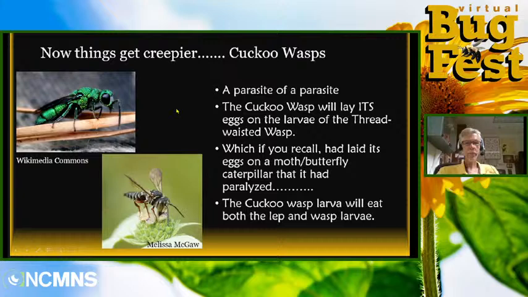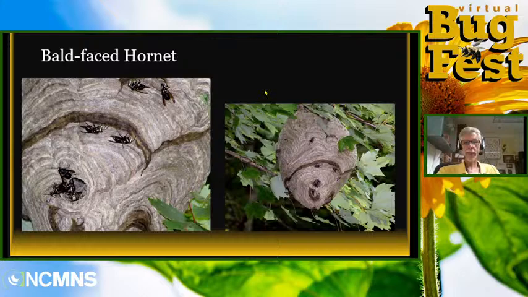So bald-faced hornets, I'm just shifting gears here. I think most of us have seen these big papery nests around. Here's what they look like up close. It's a blackish hornet with a lot of white in the head and thorax region. And here's the face of one. So that's where it gets its name of bald-faced or white-faced hornet. I see them around in my neighborhood now and then. They usually build these nests pretty high up. So it's usually not anything I'm concerned about because they're pretty high up.